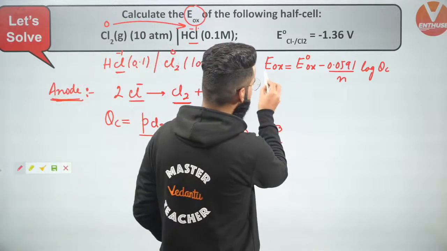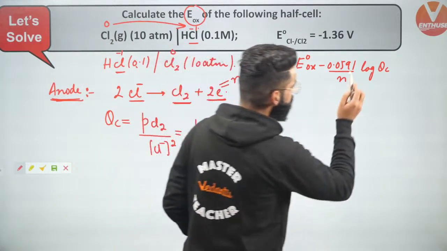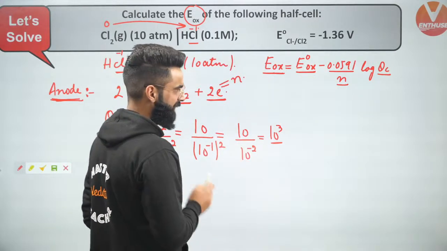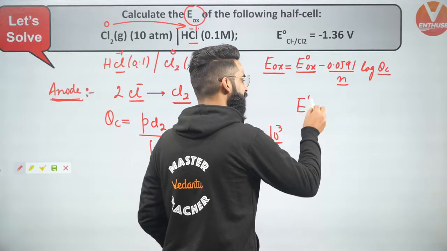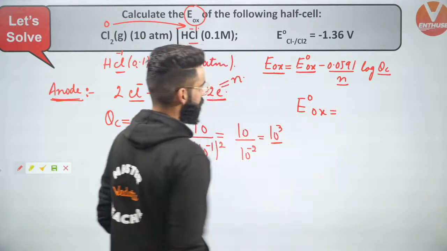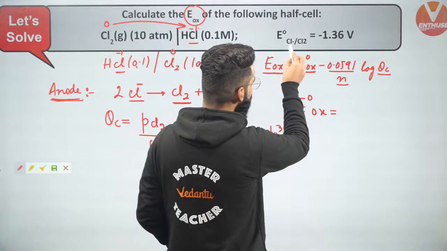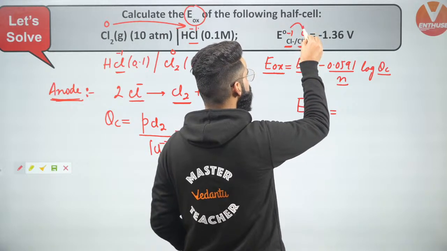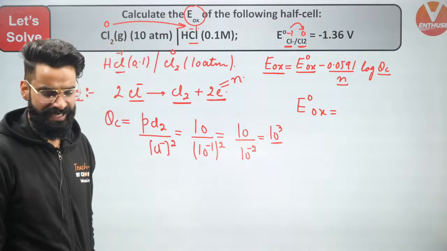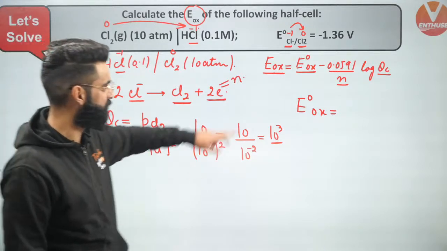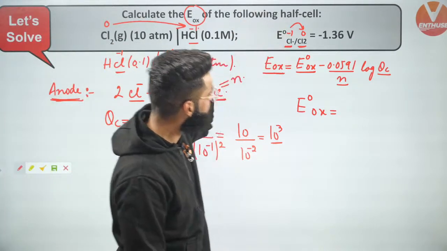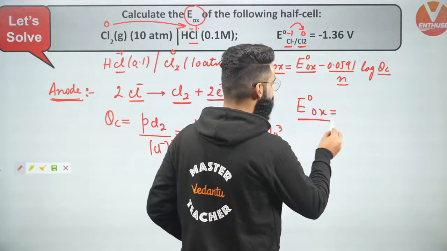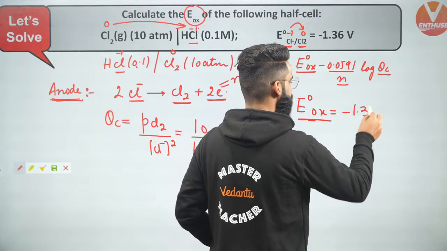Okay, so people, in order to calculate the oxidation potential of the electrode, I should be knowing the value of QC, the value of N, and the value of E naught oxidation. So it's time to get the value of the standard oxidation potential of the electrode. There is something which is given to me. Have a look. Chlorine in Cl negative, oxidation state minus 1. Right here the oxidation state is 0, minus 1 to 0. Increase in oxidation state is what we call as oxidation. So can I say this is the standard oxidation potential of chlorine electrode which is given to me? Yes, exactly, guys. Standard oxidation potential of this electrode is given to me, minus 1.36 volts.